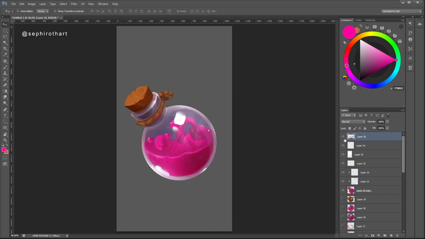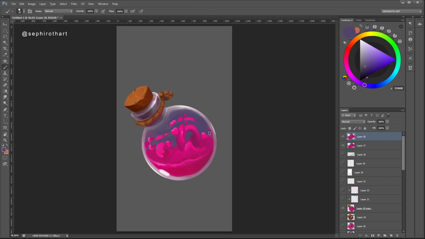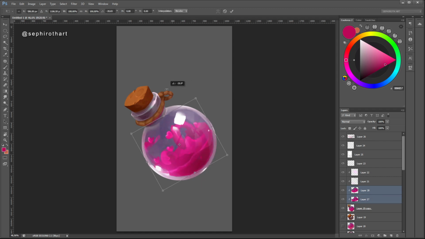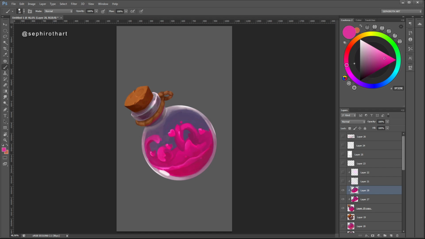When I place the light on the bottle, I understand that the light covers almost all the liquid, all the beautiful sides of the liquid, and I decide to correct the liquid again. I crop the upper part of the liquid, move it down and rotate it a little, and a new idea comes to my mind: add some waves to it. I think it looks better than in previous steps.